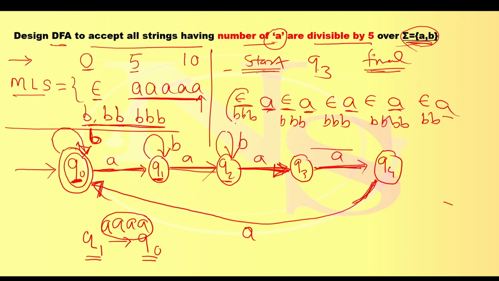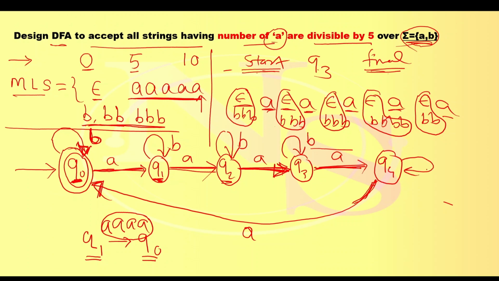Whenever I say 0 or many B's, it means there is a self loop. So in between any two A's, there will always be a self loop. And that's what we have added. At Q0 we have a self loop for B, at Q1 we have a self loop for B, same at Q2, and similarly at Q3 and Q4. Hence we have a transition for each symbol from each state, and this becomes our deterministic finite automata. You can follow this trick in further questions also.